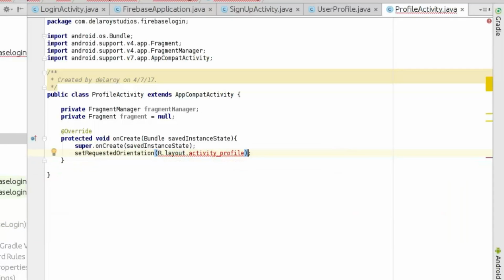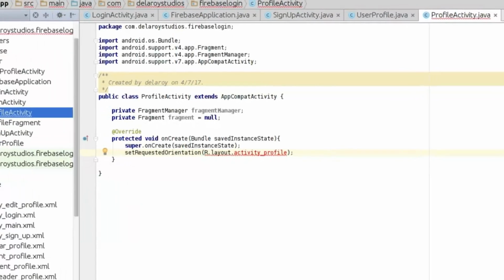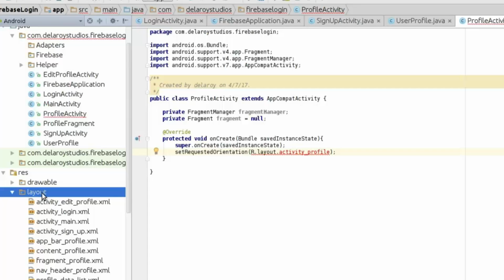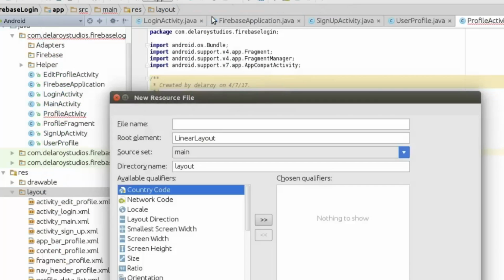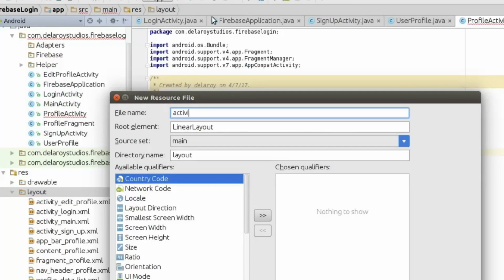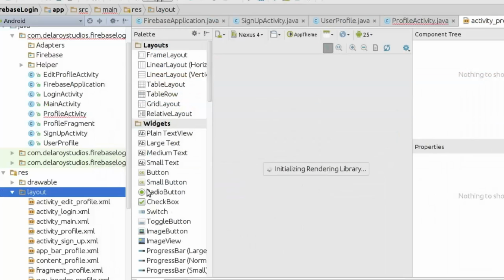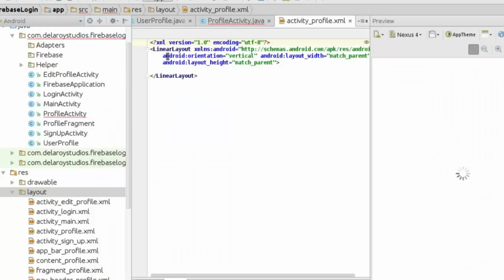So from here, let's create the activity profile that we actually created earlier. So just let me quickly create that. Right in the res, the layout, you have new layout resource, activity profile. So this is actually going to implement the drawer layout.